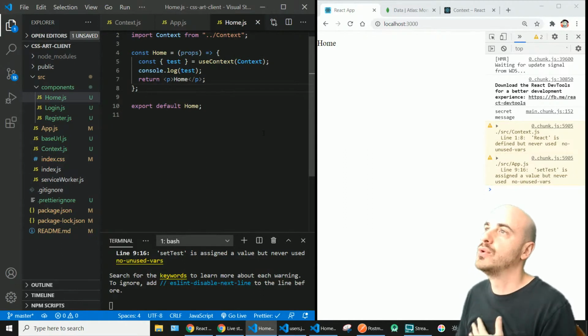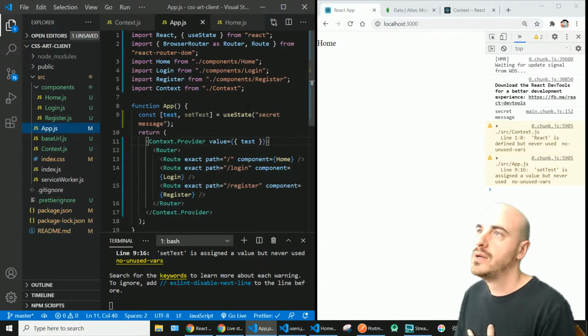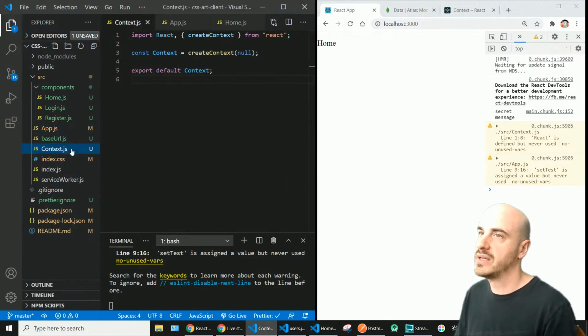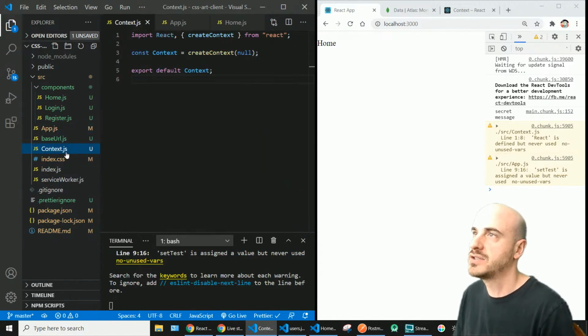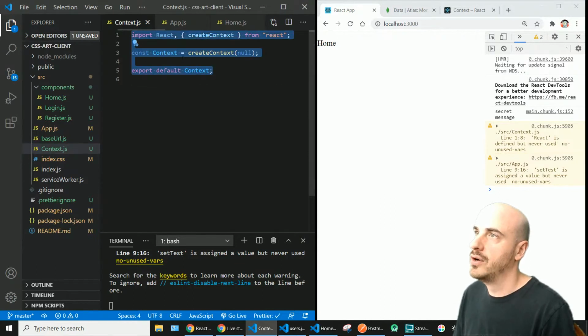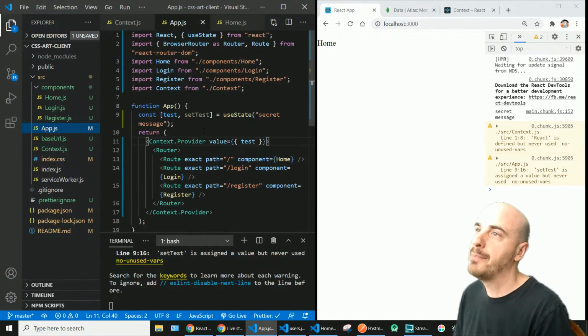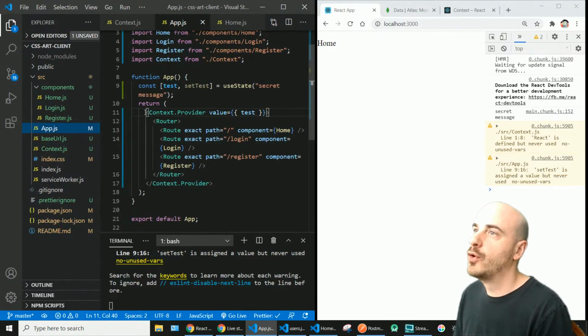Let's get the actual information we want. But one more time, let me show you that flow. The very first step of creating a global piece of state that we can use with useContext, we created this file, context.js. This code creates the context, and you set an initial value. I don't think it really matters that much. Export it. You go into a very high level component, preferably app, and you wrap everything in this context.provider.